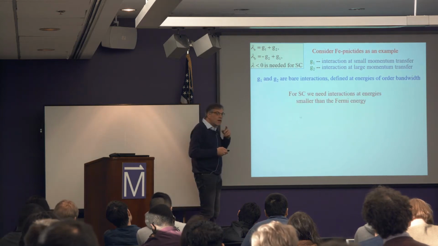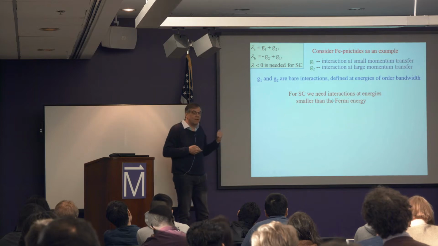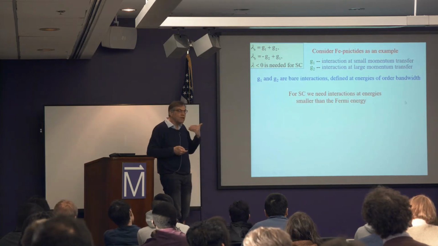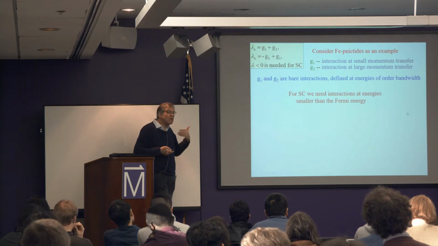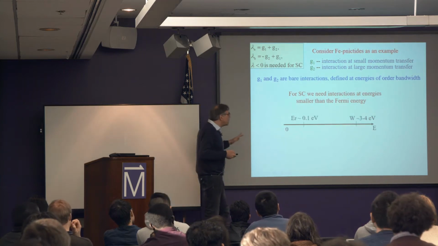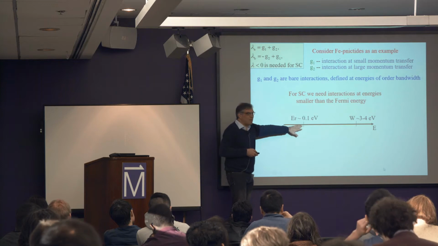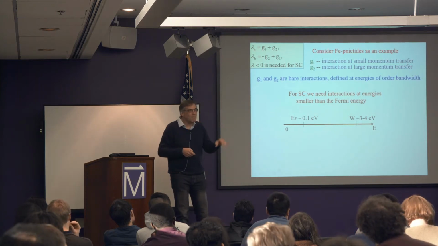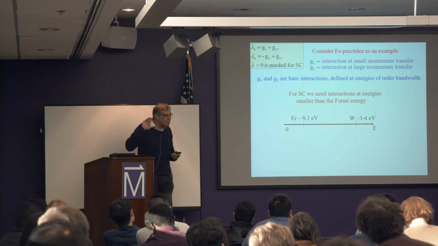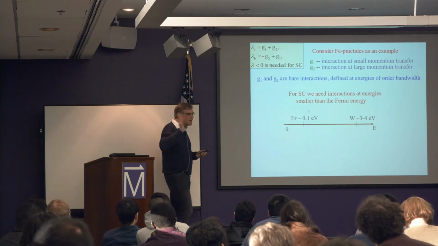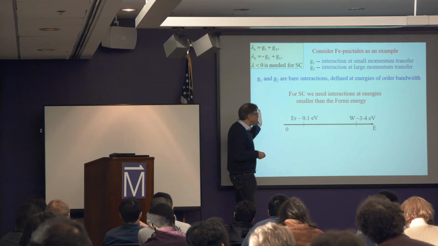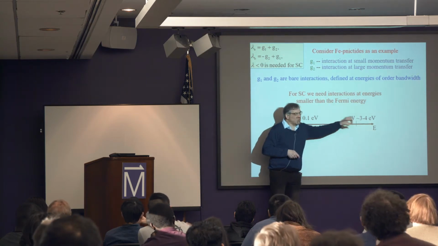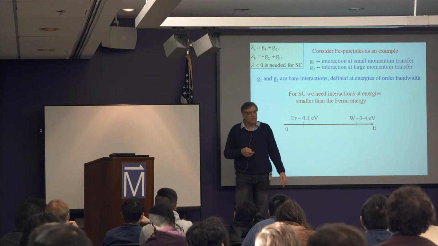And if we ask what we need for superconductivity, we actually need interaction at a much smaller scale, where the largest energy is roughly the Fermi energy. There are cases, and Nandini was giving a talk yesterday about a situation where the Fermi energy is the smallest energy scale, and there is another scale, basically like the Debye frequency, which is sitting somewhere here. Still, in any case, it's much smaller than the scale of the bandwidth.